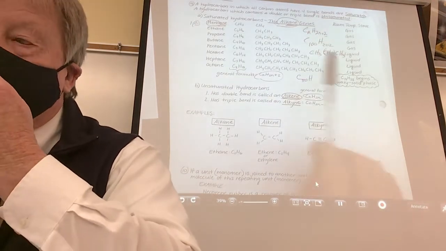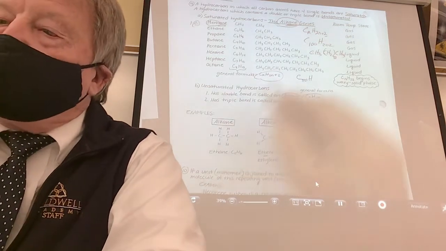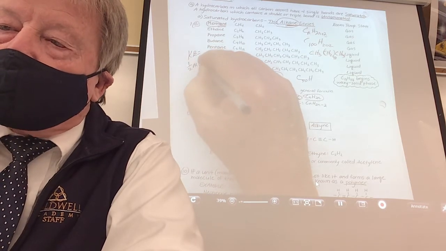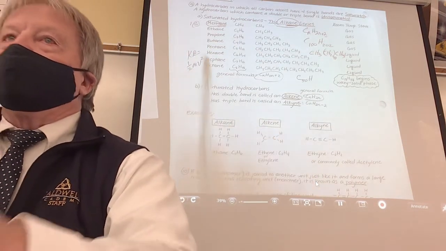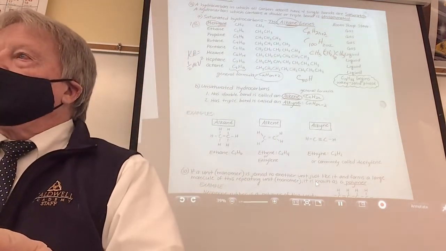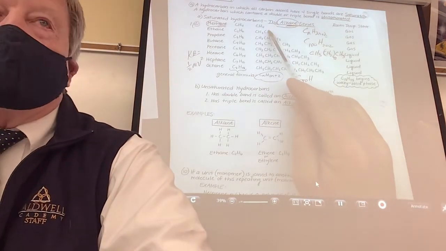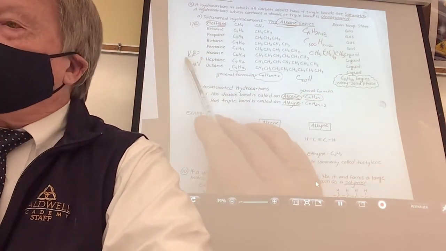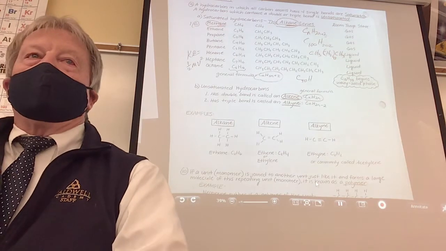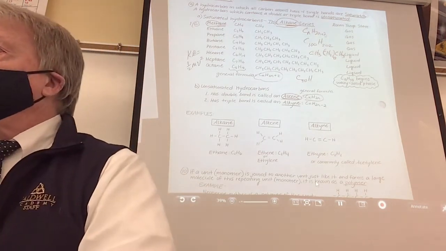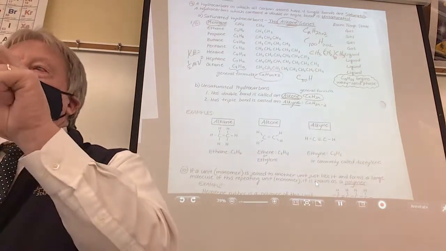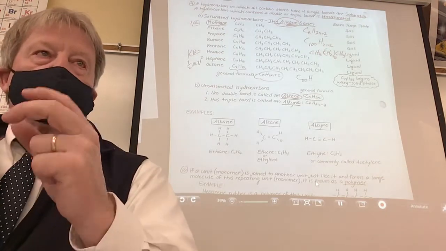Now, another thing, and this goes way, way back into physics, where the kinetic energy of a particle is 1/2 mass times the velocity squared. Now, what you know is that at room temperature, everything has about the same kind of kinetic energy. So what happens if you have something that has a greater and greater mass? So if this is held constant, and your mass goes up and up and up, what happens to the speed of the particle? It goes down with the square, doesn't it? So these big guys, if you could see them, they're bouncing around not as fast as the little guys, right?